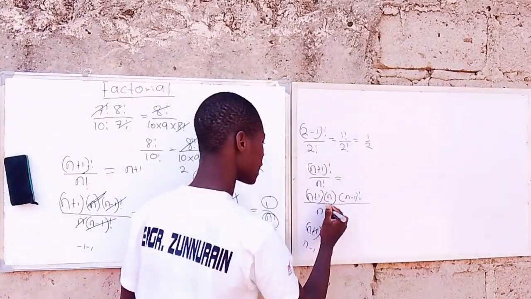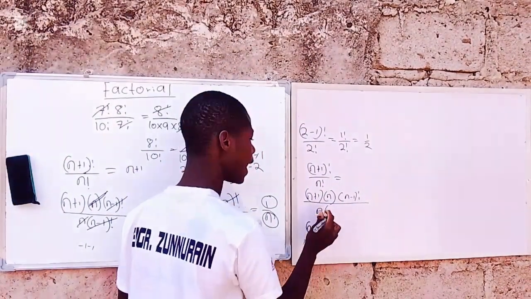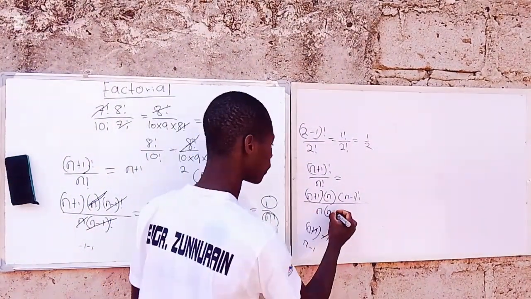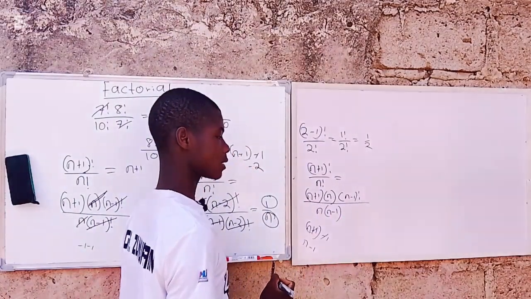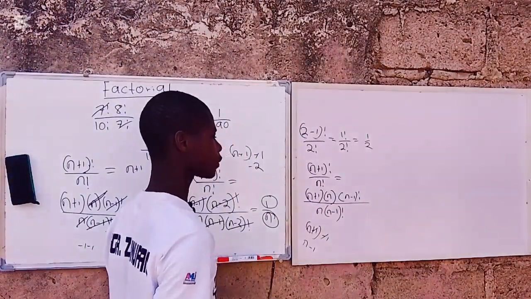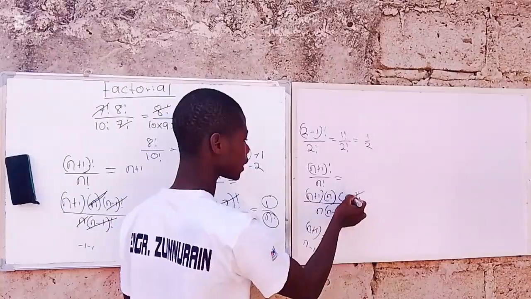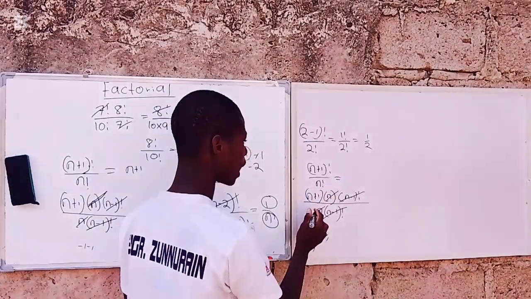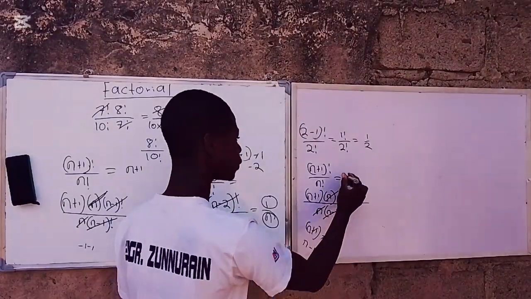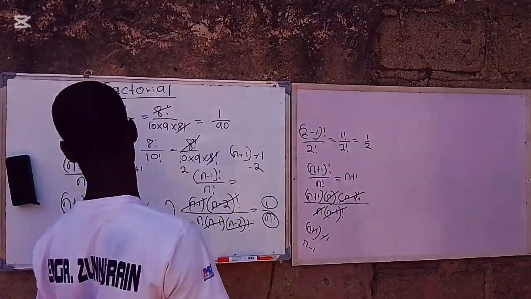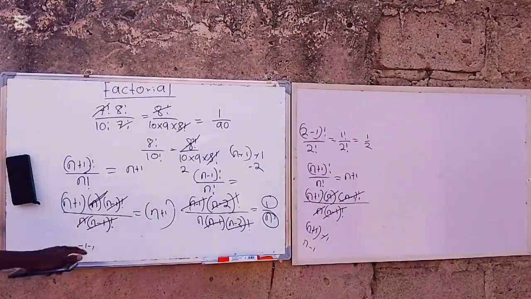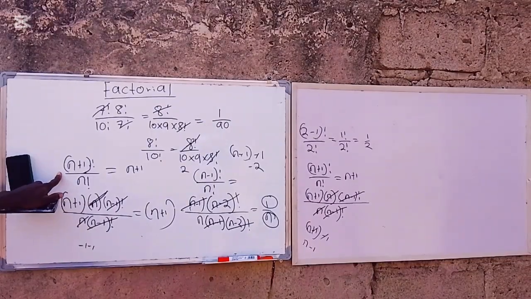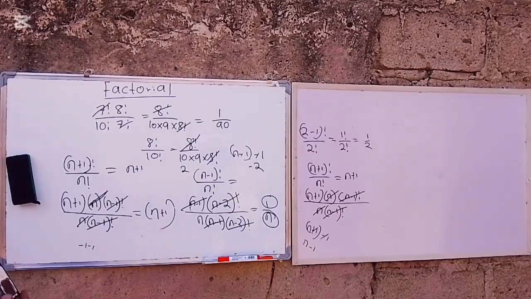So the next thing is that I have to say, what is the n factorial? I have to subtract by 1. So I have to keep down n factorial. So this should now be what? This will cancel this, and this will cancel this. The next thing I'll end with what? N plus 1. So as you can see, we did for this. We already did it. I just repeat the question.